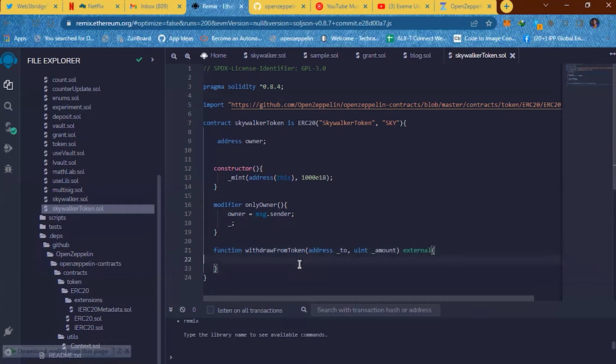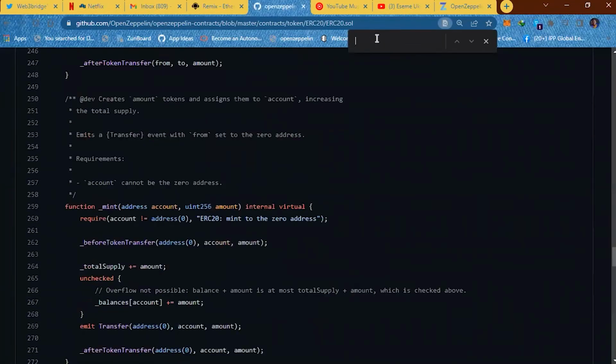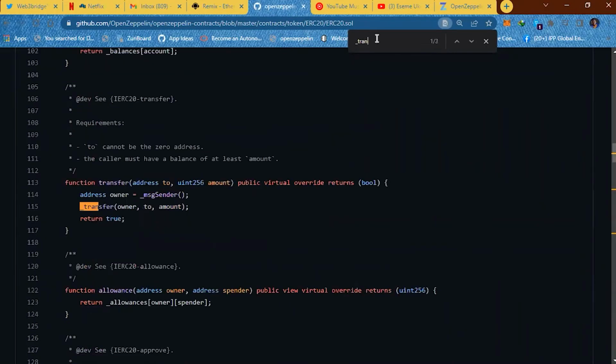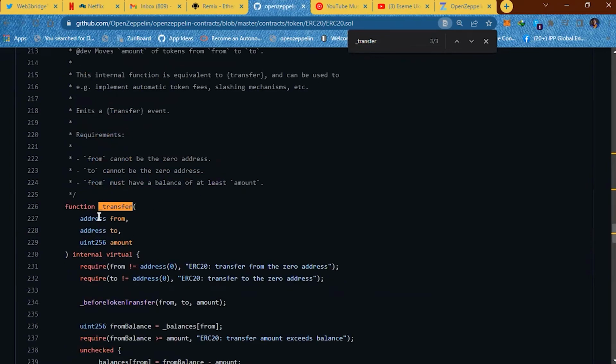Like we said earlier, the person we want to send this money to, instead of us trying to create a new transfer function, we already have a transfer function in OpenZeppelin. So let's check that transfer. Yeah, so this is it. It takes in a format as where you're transferring from, where you're transferring to, and the amount you want to transfer.